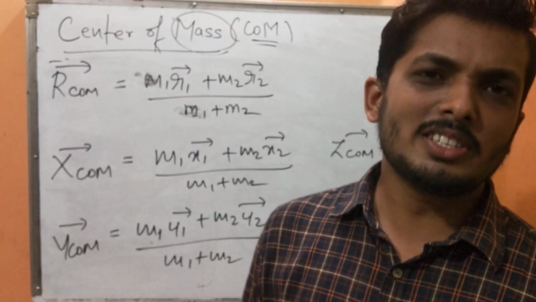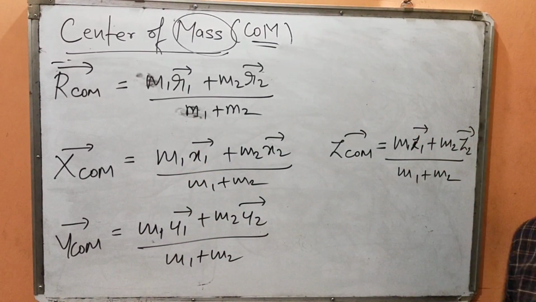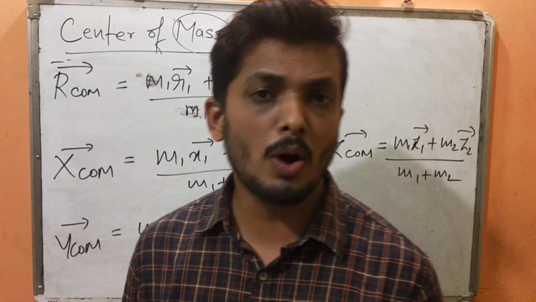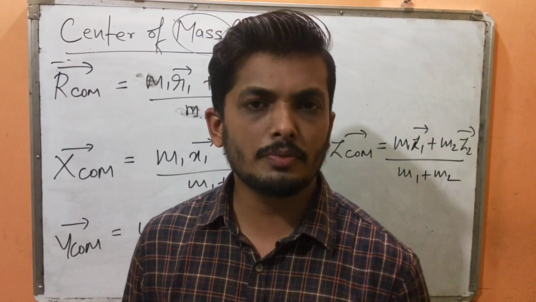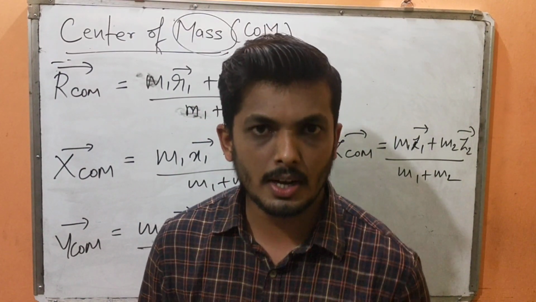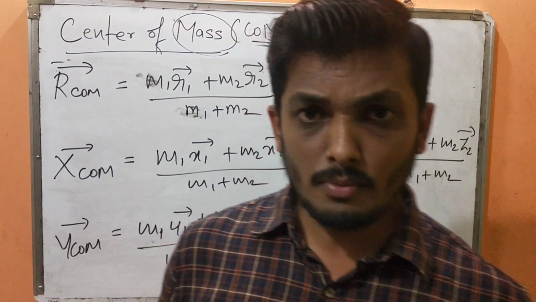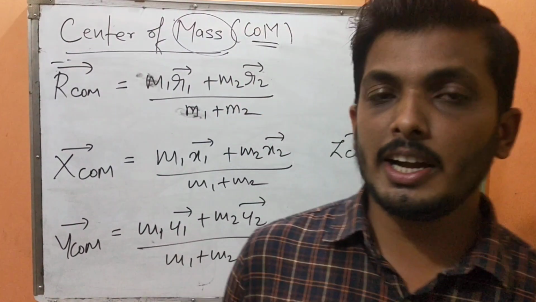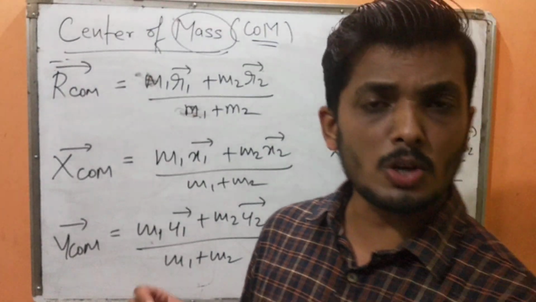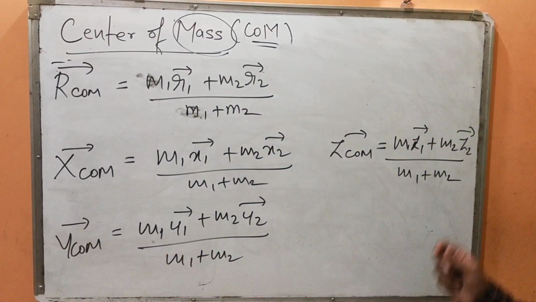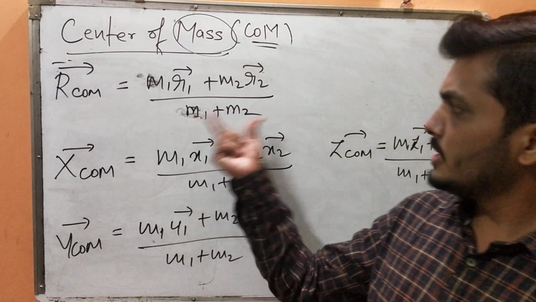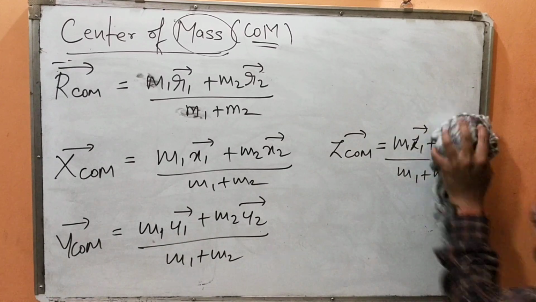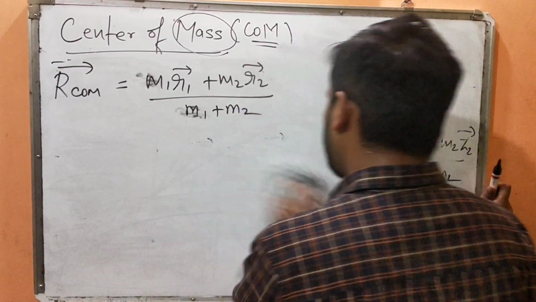Once you understand this, we'll do a few problems on this so that things will be very clear to you. So just remember the definition of center of mass. It's a point where the entire mass of the system is assumed to be concentrated. And how do we get it? We basically look at its geometrical shape, or we look at which side the mass is concentrated on. And in terms of position vector we can easily get this. Once we do the sums, things will be very clear to you. So shall we start doing a few problems?